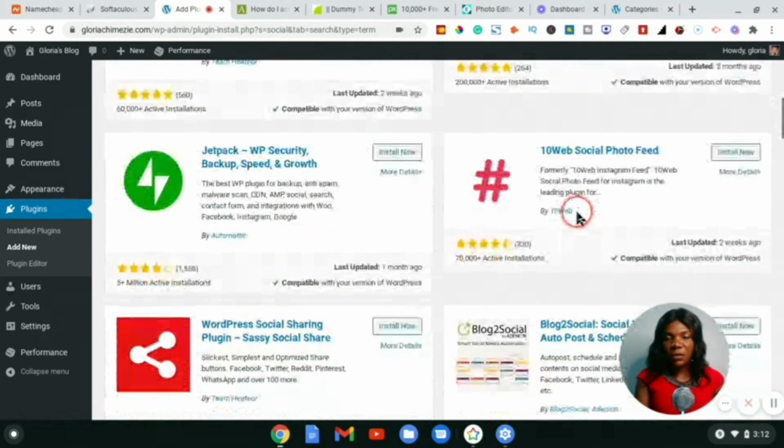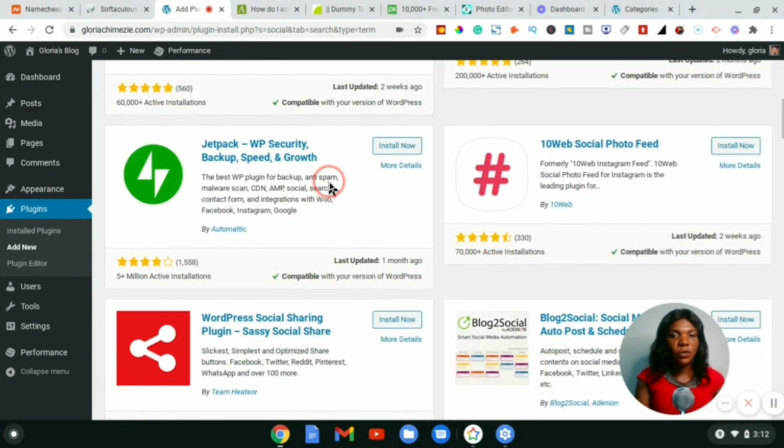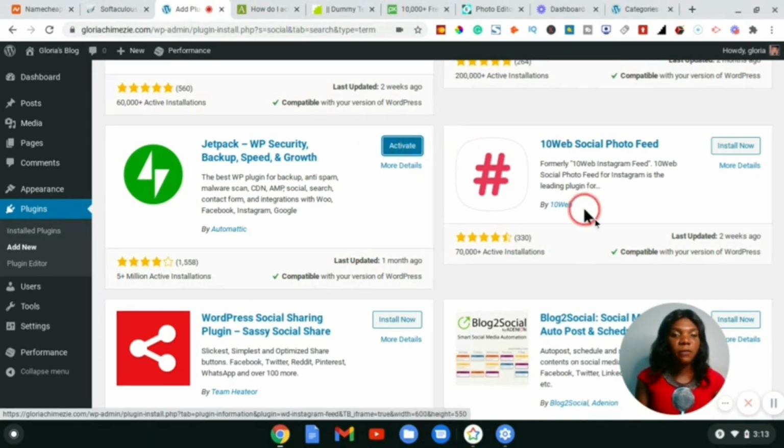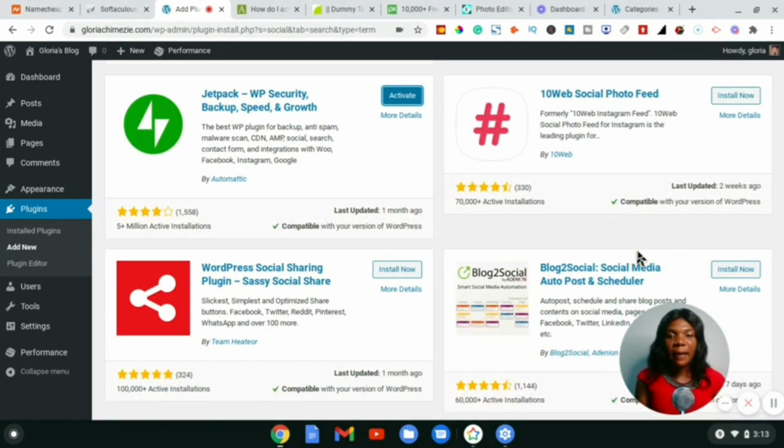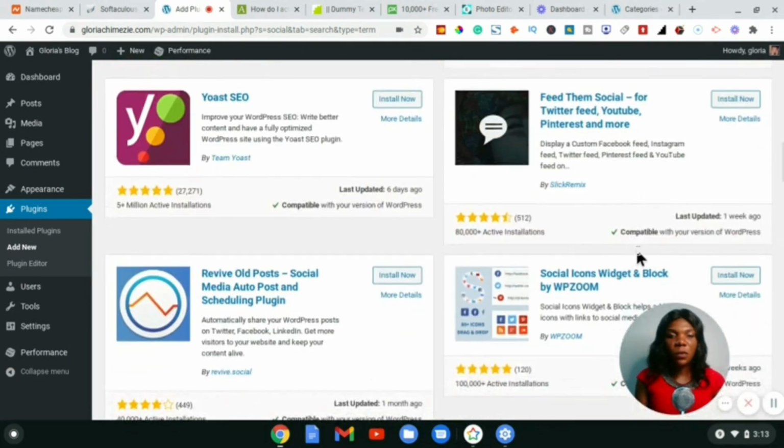And guys, there's this particular plugin I love to use, Jetpack. It's a really comprehensive plugin for security, Google Analytics, SEO, even some social. It comes with a lot of functionality, and I am going to install it also.